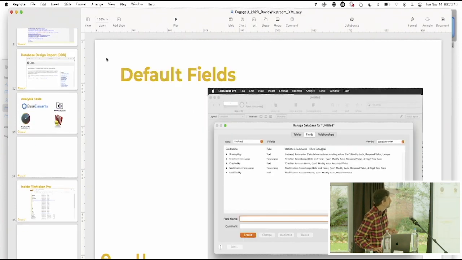One of them is default fields, which also is the second thing that actually has documentation. That's what happens when you create a new table, you get these default fields.